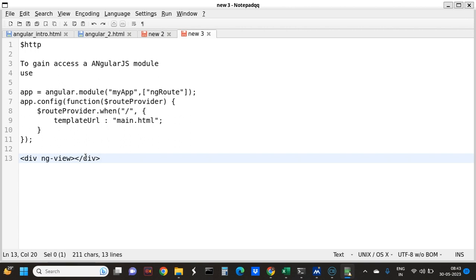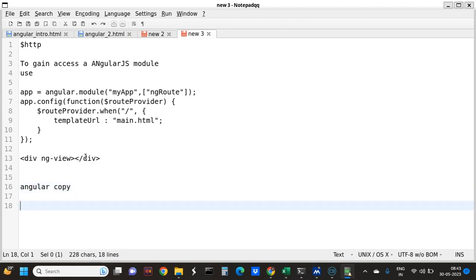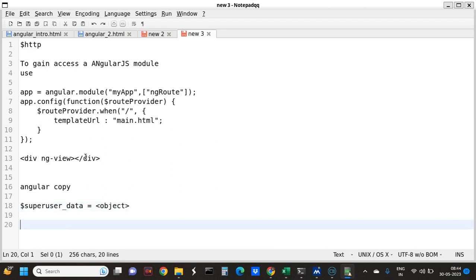Now we will study what is angular copy. Suppose I have a super user, so I have super user data. The super user data is an object, and I am Gaurav.